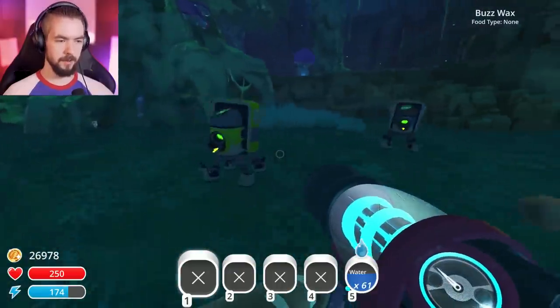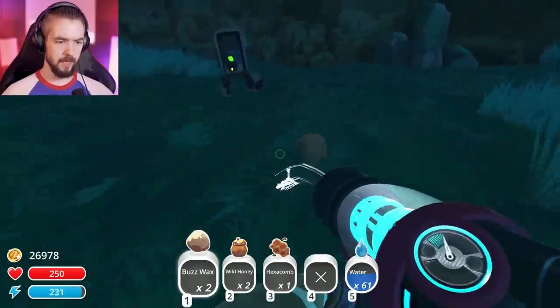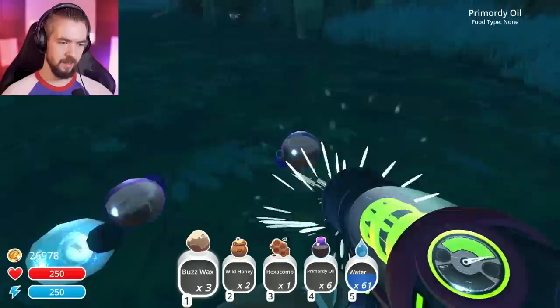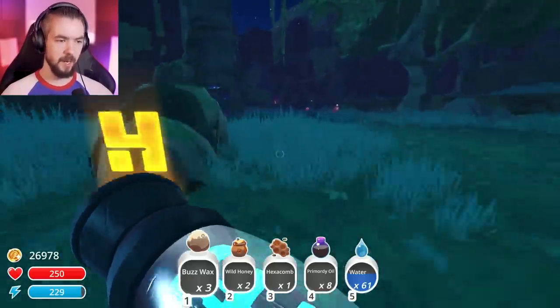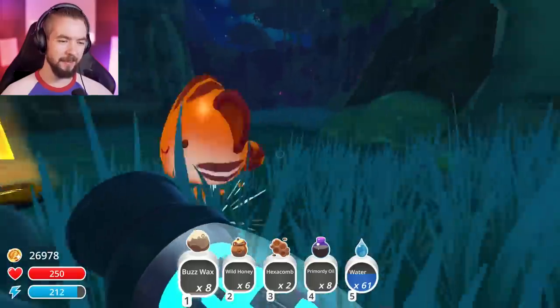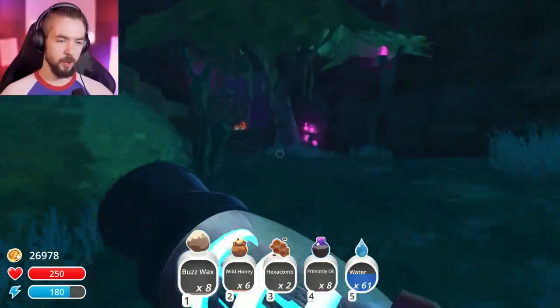Yay, they're done! Alright. Buzzwax, hexacombs, perfect. Your stuff isn't as necessary. I'm sure it's necessary for something. For the types of things that I'm making, it's not really that necessary. Six wild honeys, damn! That's very close to being able to build two more drones.